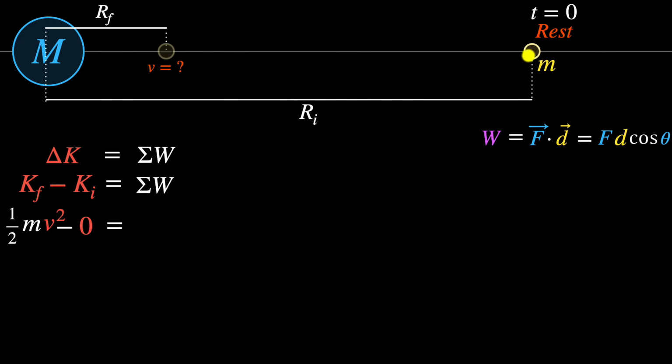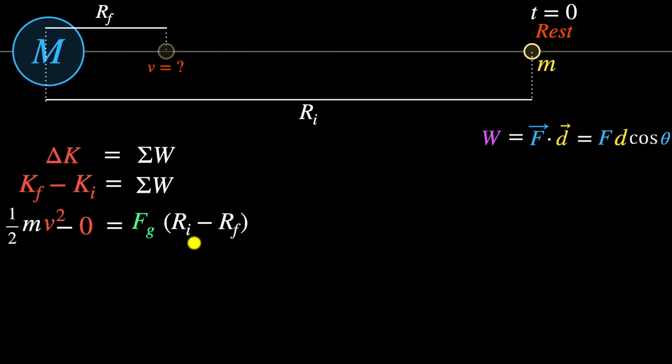So the work done by gravity would be the force of gravity times the displacement times the cos of the angle between them. So what is the force of gravity? Let's just call it Fg. And what is the displacement? Well, the displacement is from here to here. So that's Ri minus Rf. So its magnitude is Ri minus Rf times cos of the angle between the two. What is the angle between them? Well, the force is towards the left, and the displacement is also towards the left. So the angle between them is 0, so you get cos 0. Cos 0 is just 1. And there we have it. That is the work done. That's my attempt. The question for you is, do you think this is accurate?